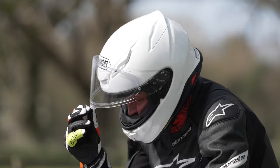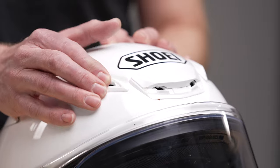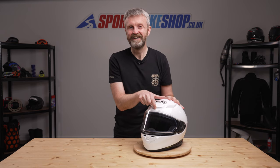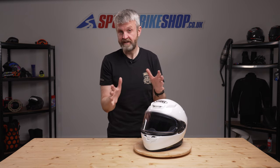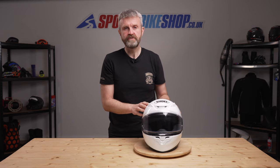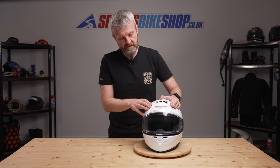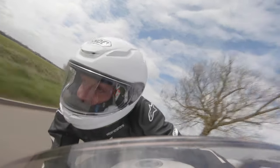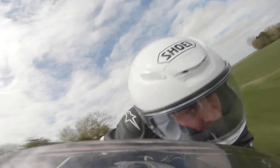It works in tandem with three vents that sit on the top of the helmet, which are also brilliant at pulling in cooling air. Shoei's work in the wind tunnel has especially paid off with the vent at the front and centre here — it pulls in a huge amount of air. I first wore this helmet on a really chilly April day and I knew all about the volume of air coming in. The two sliders either side of it are really good too, but the effect from these isn't quite as noticeable as from that front centre one, which is really a big upgrade over the existing NXR. It pulls in more air and it's also easier to use.